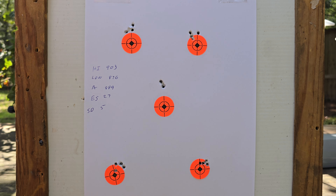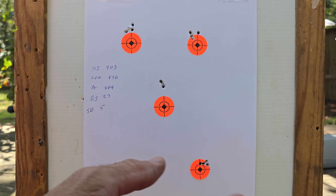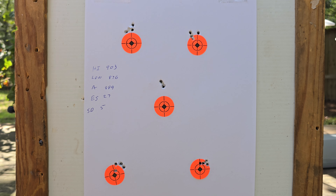It's done — used to do a lot better than that, so the regulator probably needs to be settled in some more, season up the barrel some more. But that was the first five shots out of it, and this was at 30 yards. We'll do some more work on it. I am going to try to raise the velocity up a little bit — it should have been up closer to 9.25, pushing right at 19 foot pounds. This is about 18, so need little adjustments. But otherwise it's good.